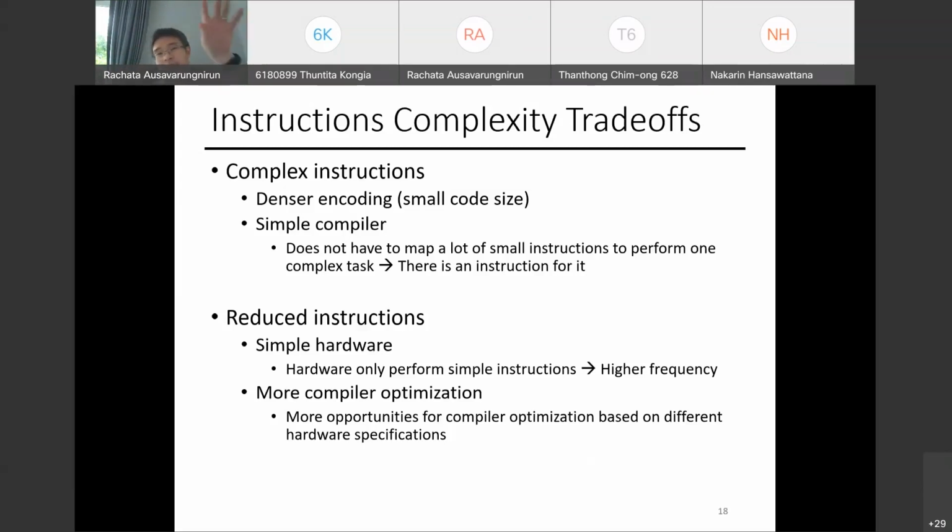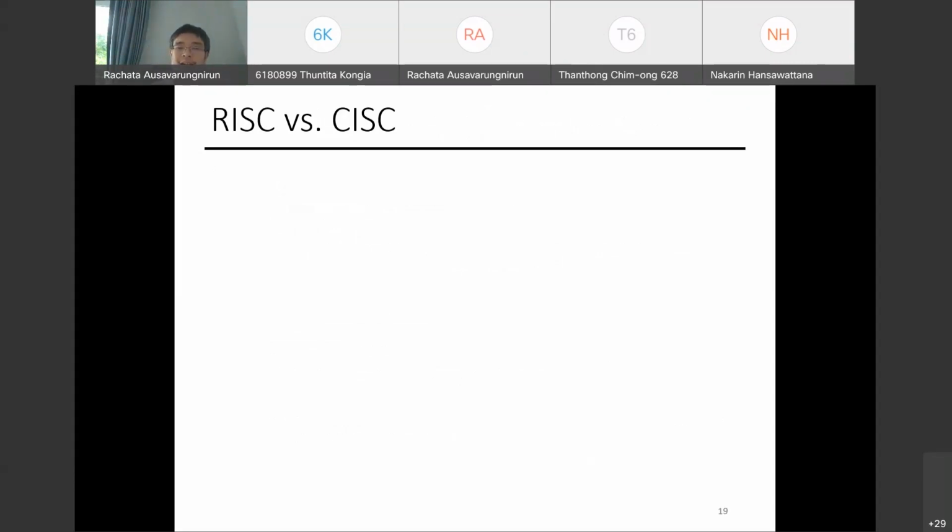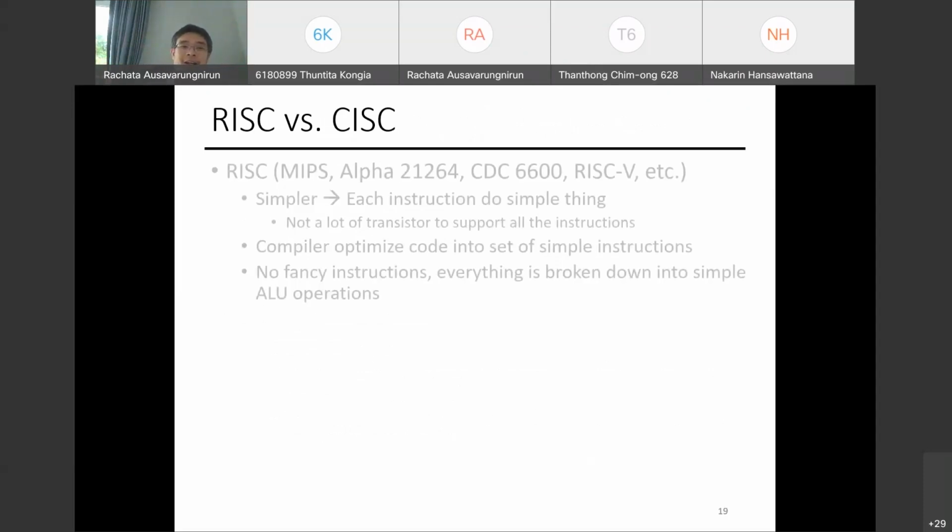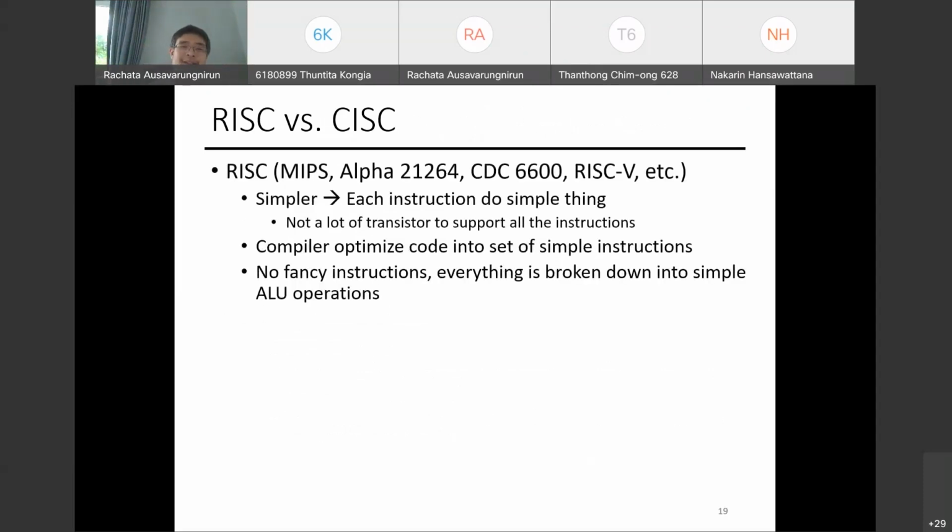So that becomes the RISC versus CISC debate. And it's one of the debates I don't get involved with. It's almost like debating someone whether you want to be a Buddhist versus Christian or going to Islam, right? It becomes a religion these days. But the key thing here is RISC is simpler. The compiler can optimize code and there are no fancy instructions. An example of a machine that uses RISC, as you can guess, is a lot of older generation machines, except for one thing here. RISC-V is the new thing.